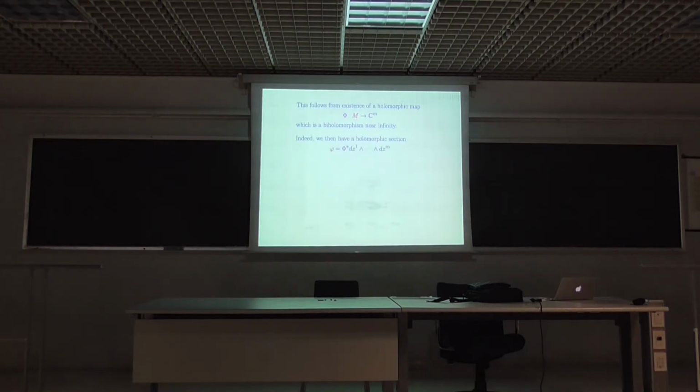So the proof is basically, we already have this map. This is a silly proof once you see it. We've constructed by hard work a natural map of the manifold to C^m. It can be collapsed to C^m. On C^m, you have a natural top degree holomorphic form. You pull it back. Where does it vanish? It vanishes at the critical points of that map, in other words, the things you've collapsed. And those hypersurfaces are cut out by the vanishing of this form, and the multiplicity of the vanishing gives you those positive integer coefficients.